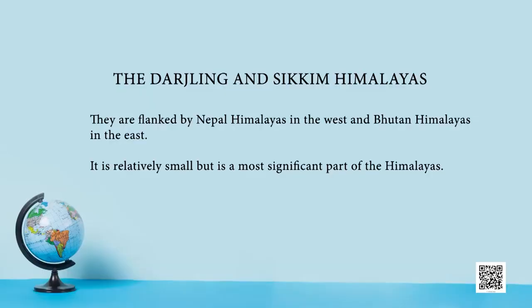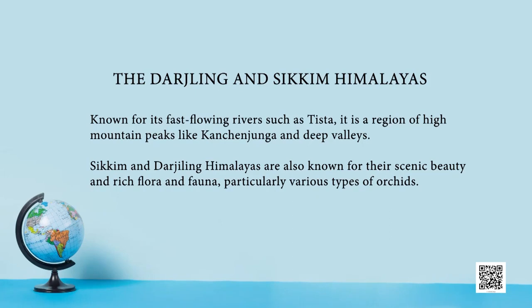I hope you have heard of these hill stations. These are flanked by Nepal Himalayas in the west and Bhutan Himalayas in the east. It is relatively small but the most significant part of Himalayas. It is well known for its fast flowing river, which is Teesta, and it is a region of high mountain peaks like Kanchenjunga and deep valleys.